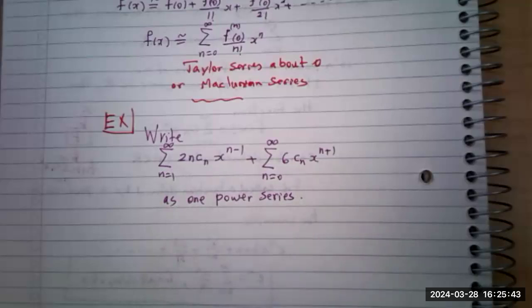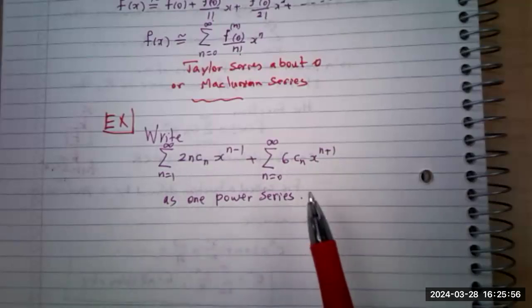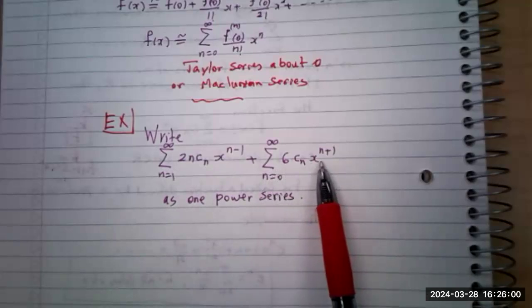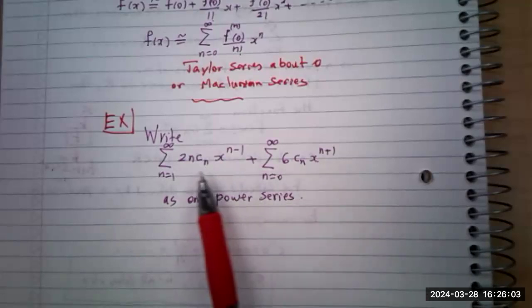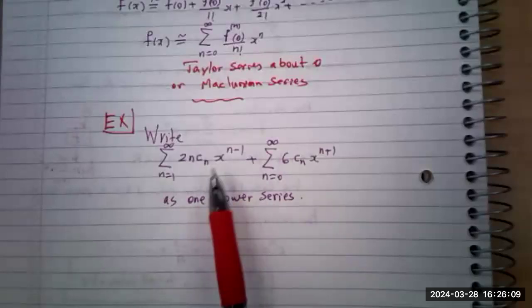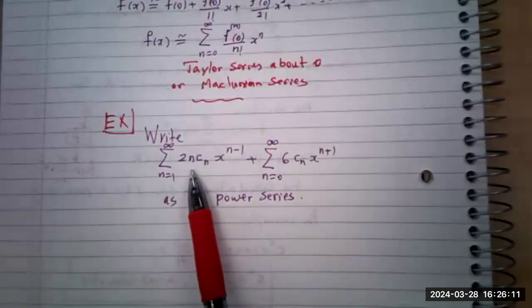So if you want to combine them together, both of them should start with the same terms, if you like. So you have to arrange it yourself. You go back to see what you can do. The first power of x that we're going to have over here is going to be x. But here, you're going to have x to the 0 first, then x. So the difference is going to be that constant term of the first one.